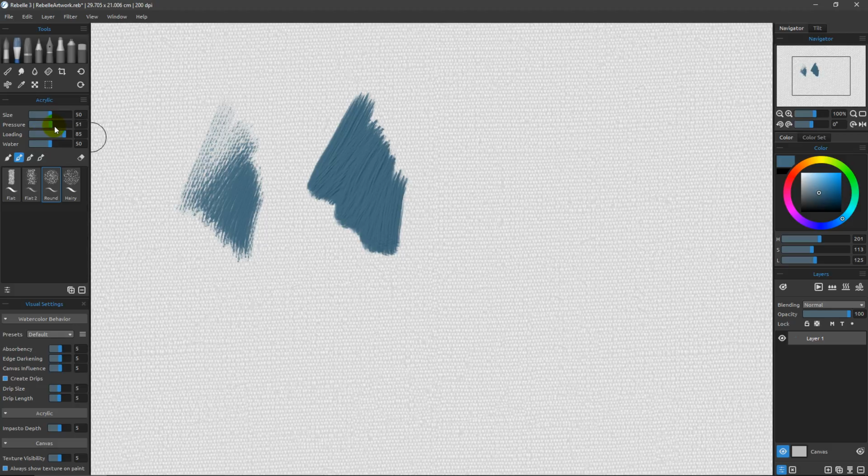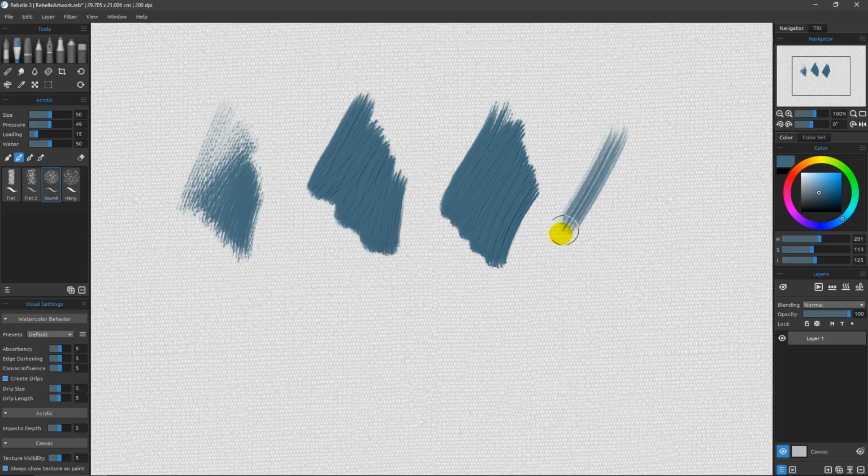And if I set that back down to something close to 50, and I come over here to loading, this is going to be the actual structure of the paint, the thickness of the paint. So if I increase this to 100, you're going to see that we get very, very thick paint. However, if I decrease it down to say something around 15, and I paint this down, you'll see we get very thin paint. It's not thin in the sense that we've added more water. It's thin in the sense that we don't see the same amount of structure. So if you wanted to reduce the impasto or reduce the intensity of the paint, you could reduce or increase the pressure or reduce or increase the loading in addition to modifying the water in order to get the results that you want.